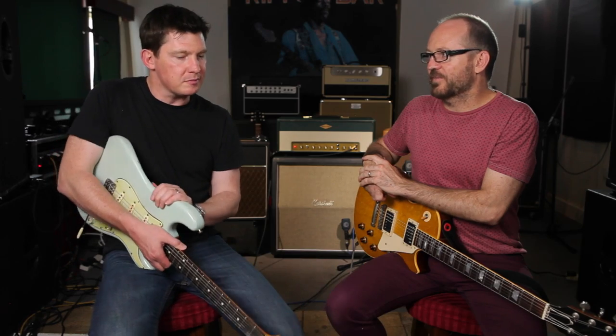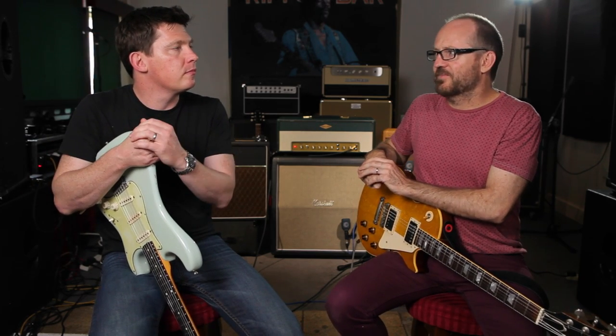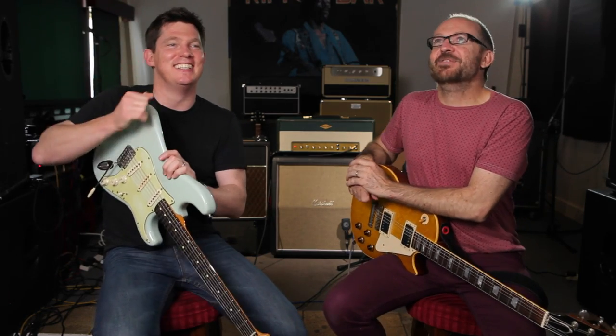Absolutely. Very important. I mean, we've talked about mid-range a lot, but we also need to talk about the bottom end and just be aware of it and be careful of it. There's a lot of high-powered, especially the big rock amplifiers, where the bottom end is just unreal. And then the bass player a lot of the time is just not there because the guitar has so much bottom end in there. Of course. Very good.